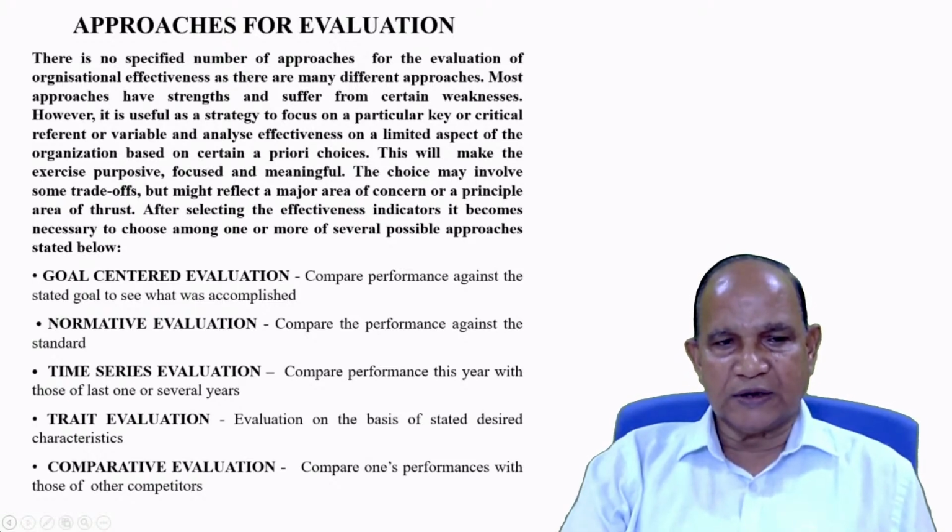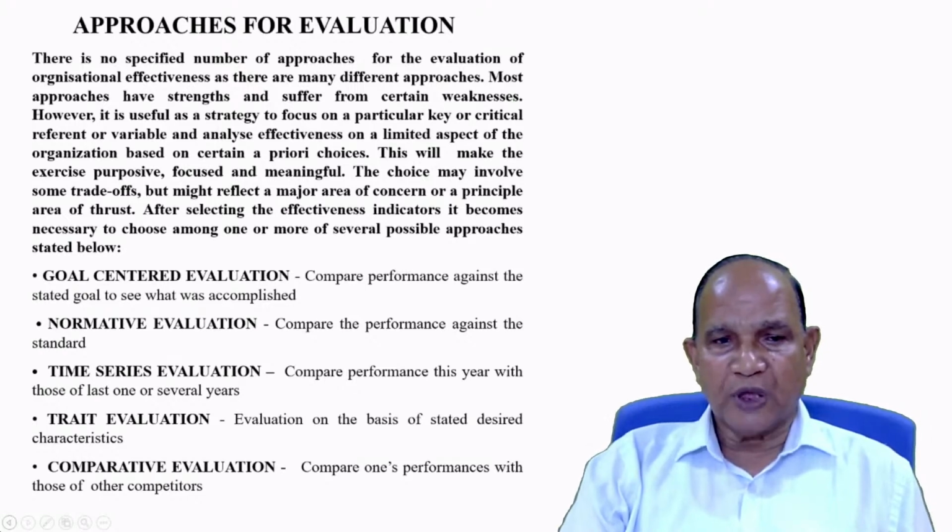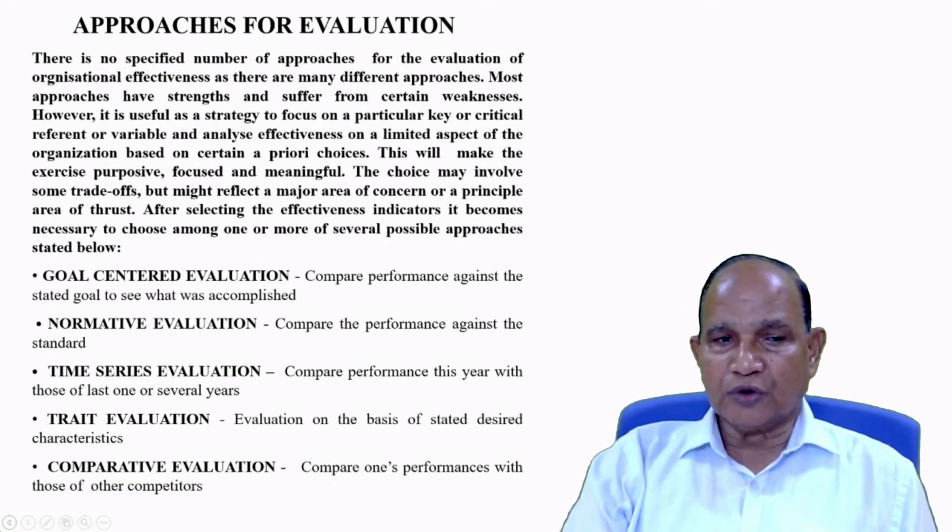for the organization. After selecting the effectiveness indicators, it becomes necessary to choose among one or more of several possible approaches stated below. Some of the important approaches stated below for evaluation. First one is goal-centered evaluation. So when we think of goal-centered evaluation, there is comparison of the performance against the stated goal to see what has been accomplished. So goal fixed and goal achieved.